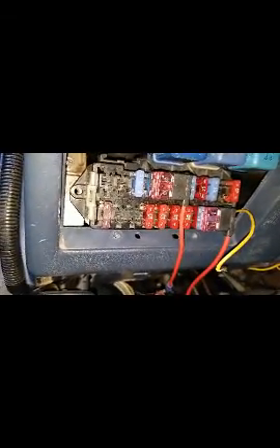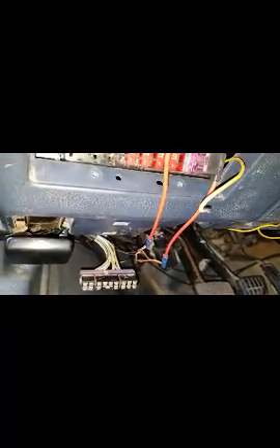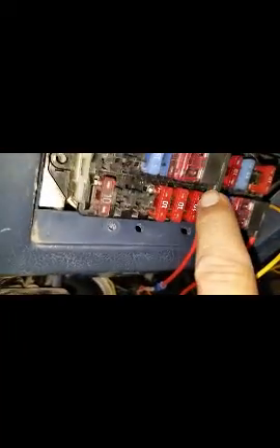The white wire would typically go to your headlights, and the red one would go to your power source. When you turn your ignition on or accessories, your gauges will light up and get power as soon as you turn your key. You can splice those together and run them through the same fuse, which is what I did — and the fuse I ran them to is the one for the radio.